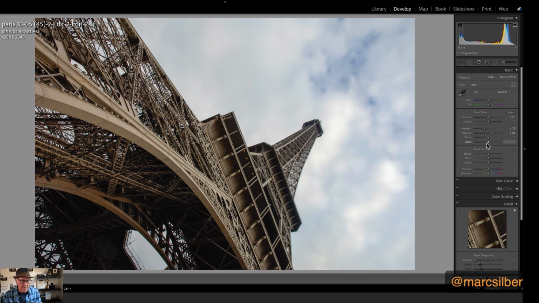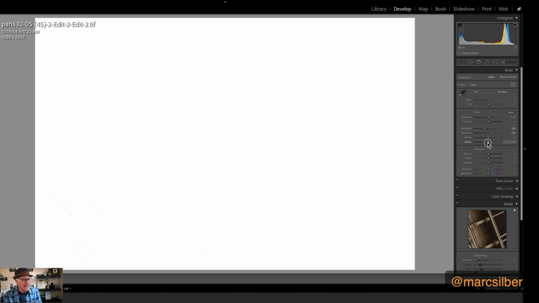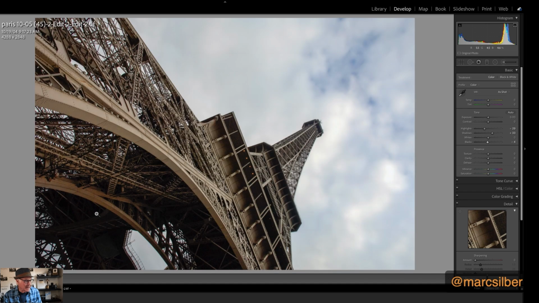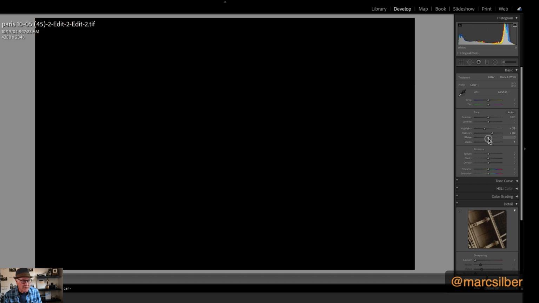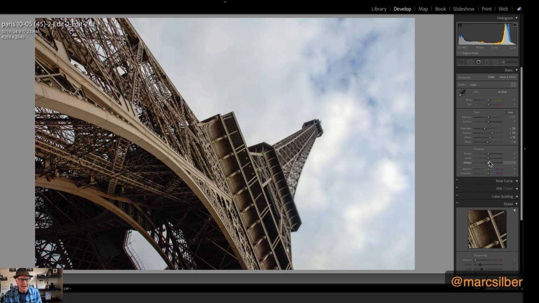I always like to mess around with the blacks and the whites, and I press down my Option key or Alt on a PC. And when you do that, it'll show you when you start to peek out. This is in the blacks. I don't mind having this area lost. I really don't mind that at all. And I don't mind certain areas where the blacks are getting clipped. And then let's see what we're going to do with the whites here. I'm going to also press the Option key, move it to the right. See, I don't want to blow out that stuff, so I'm not going to go very far. Okay. I didn't really do much there, just tiny little tweaks.